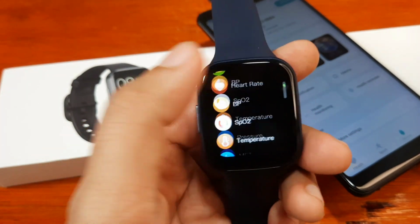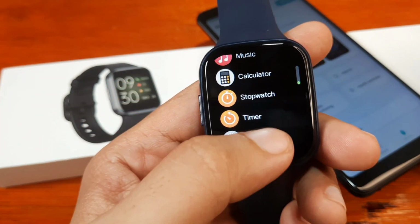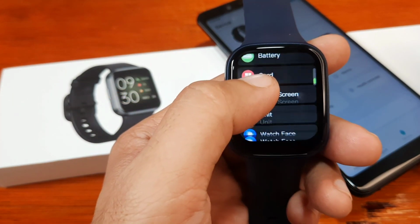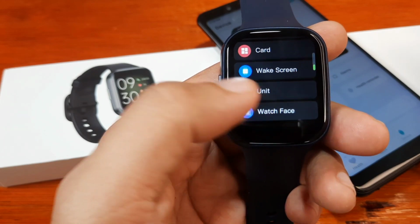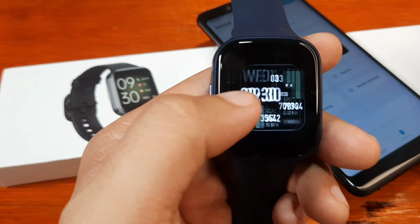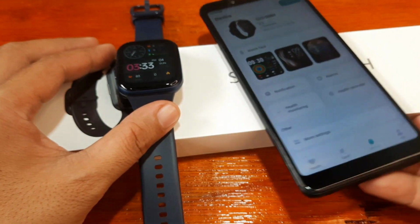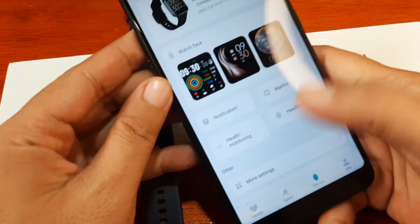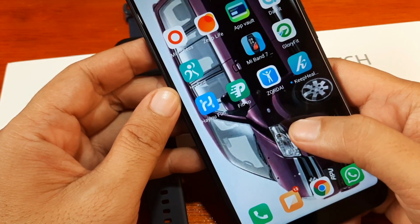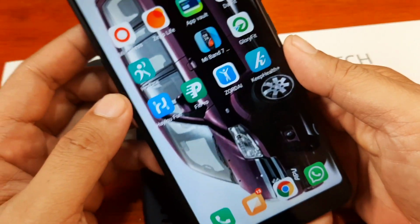Let's go to the settings, tap on the settings, and we have here the display. Watch face, tap on watch face, and you can select the desired watch face here. In the support app, it is using the Keep Health support app. Let me show it to you. We have here the Keep Health support app.